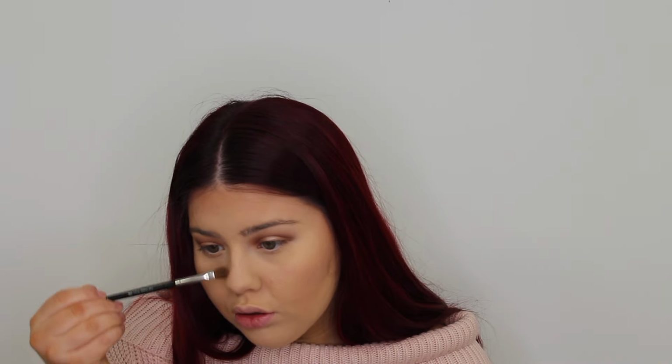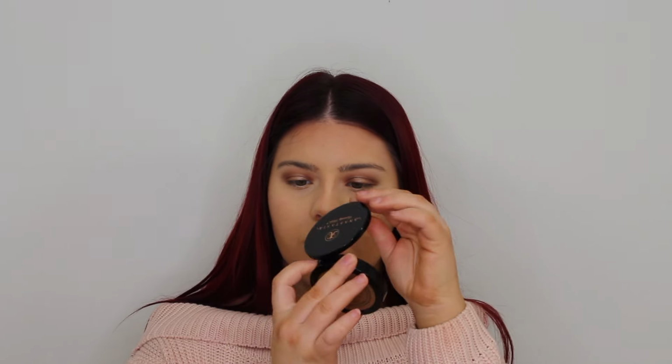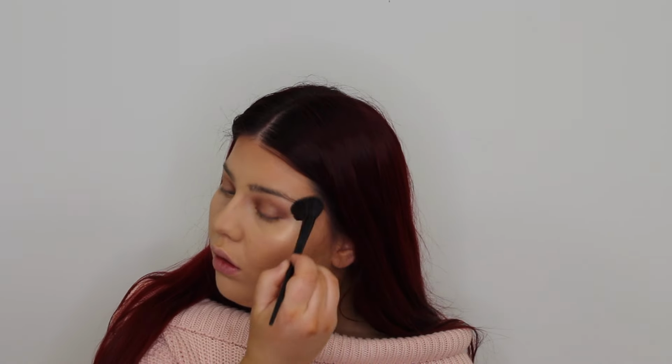So I'm just going in with a contour color, the same one that we used on the face, and a smaller fluffy brush and blending down my nose. Then we're going to grab So Hollywood by Anastasia Beverly Hills and a smaller fluffy brush and just applying that to the cheekbones, down the bridge of the nose, the cupid's bow, and above the brows a little bit.